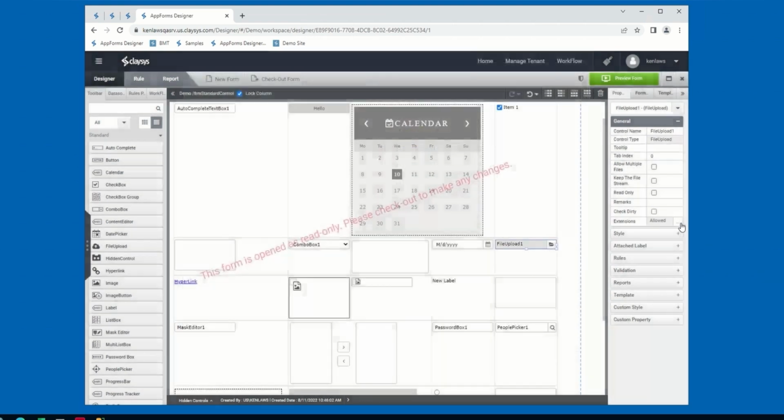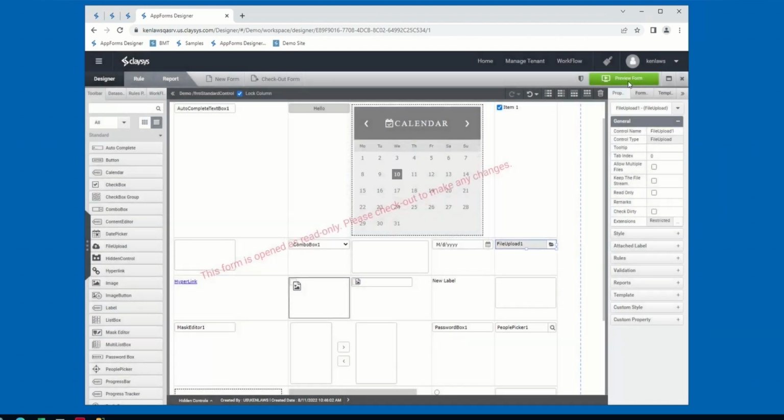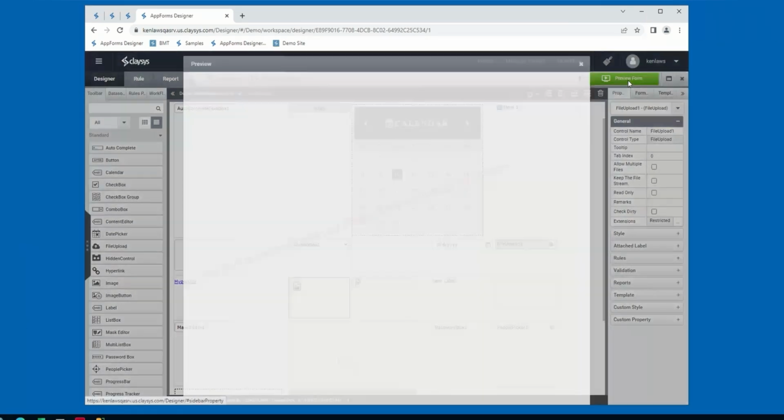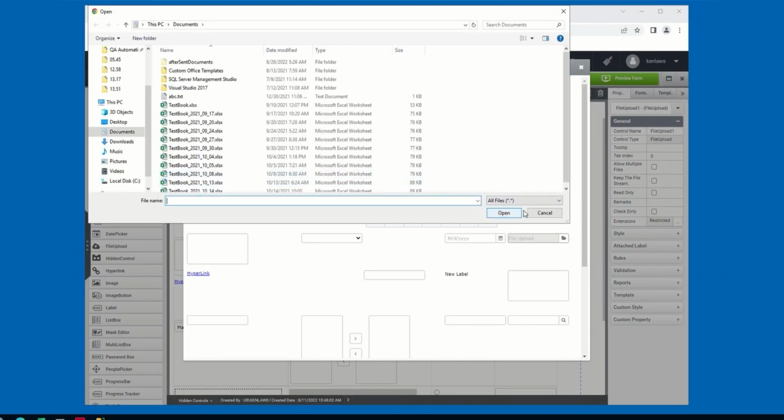I mention this only because the behavior is a bit different when you utilize the restrict filter. Restrict means not allow certain file extensions. So I can restrict an XLSX file, and if I do so, when I go to browse, notice it does not apply any filtering to the actual file extension in the dialog.